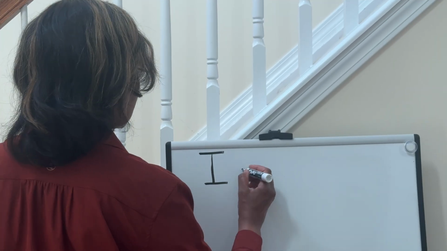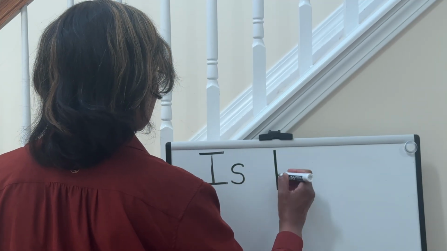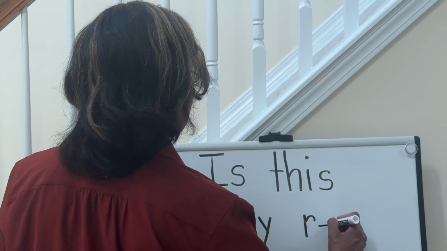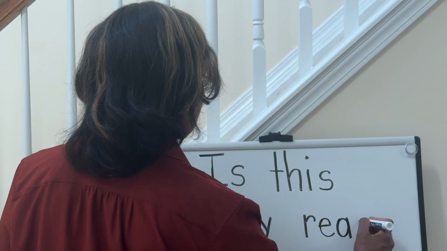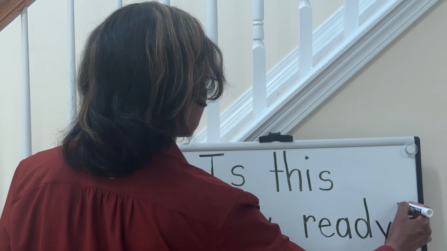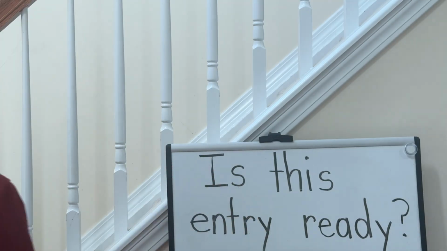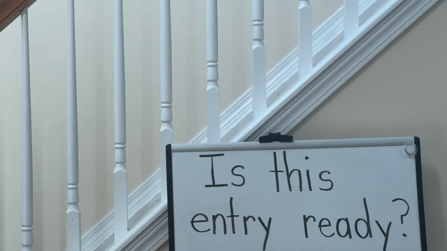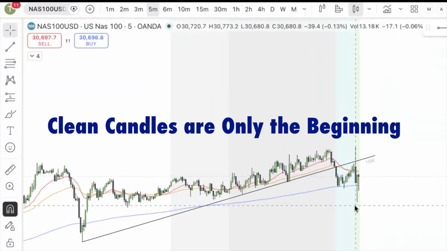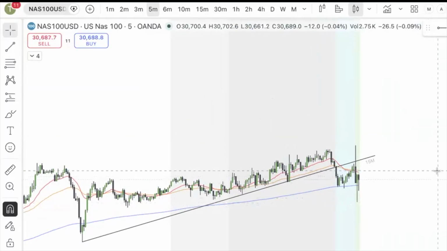So before I take a 3-bar reversal, this is the question I ask first. Not just do the candles look clean, but is the location right? We always want to be sure that we're trading from a key level or an area of interest. Here's an example of a 3-bar reversal that has really good confluences and it's happening at a key level.